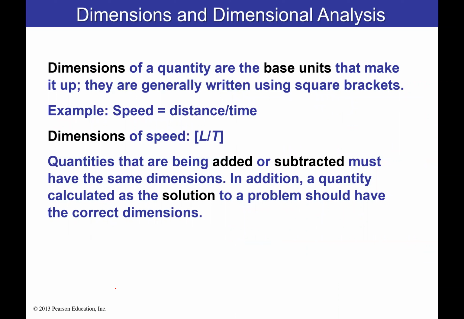One thing that's also very useful is dimensional analysis. Dimensional analysis is generally written, for example, if it's a speed, as distance per time. So you can write it as length per time. Okay, so length per time, that's a dimensional analysis. That's why this is useful when you're doing equations.